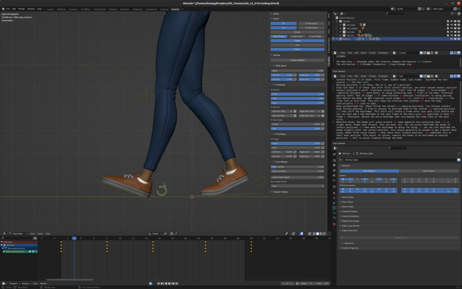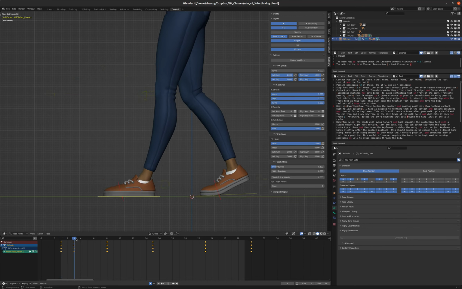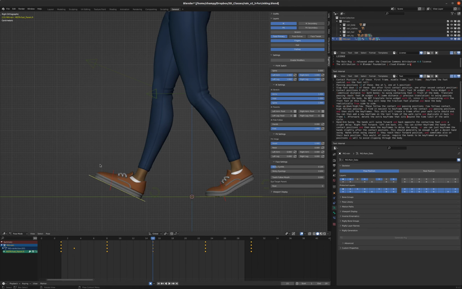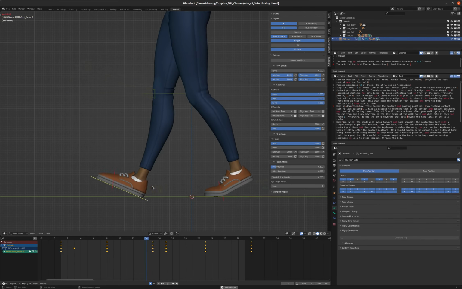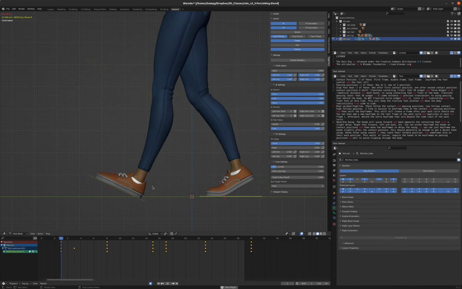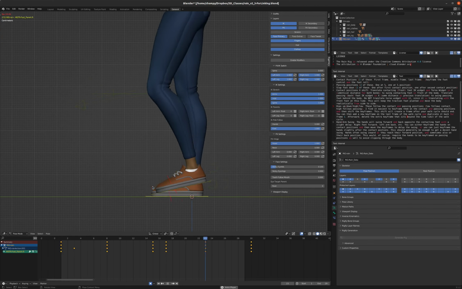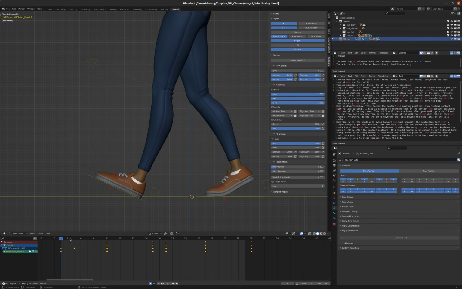I'm going to clear out the rotation on the foot rolls, or not on the foot rolls, sorry, on the foot controls. So Alt-R, basically this foot's going to make contact and then it's going to immediately slap down over the course of 2 frames. And I'm going to do that on my other foot here, advance 2 frames, and Alt-R, clear out that rotation, and it's keyframed. And basically what that does is just slap, slap, slap. Just gets that foot down on the ground with full traction as quickly as possible. So I'm pretty happy with that.